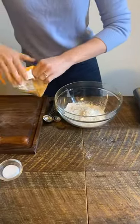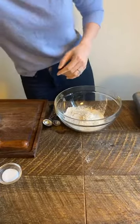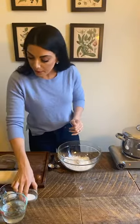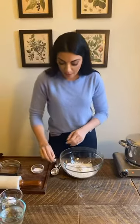So you can use all-purpose. You can use gluten-free all-purpose flour. I know someone had a blend of flours. You can do gluten-free all-purpose mixed with a little almond meal if you'd like. And so we have 1.5 cups of our flour. We're going to need a nice amount of salt, so 1/2 teaspoon of salt.